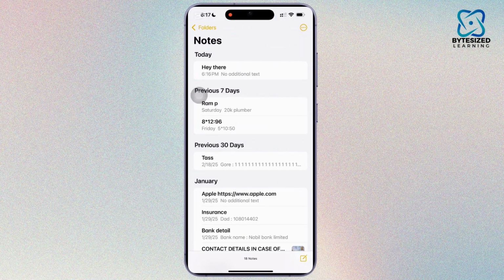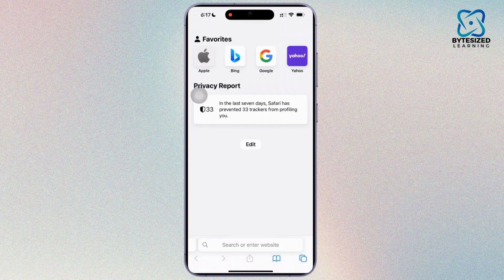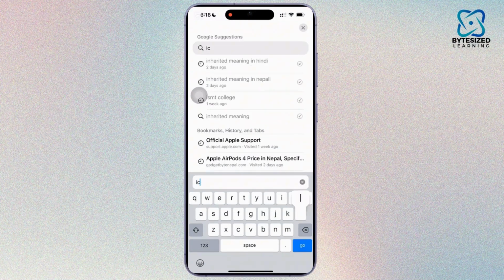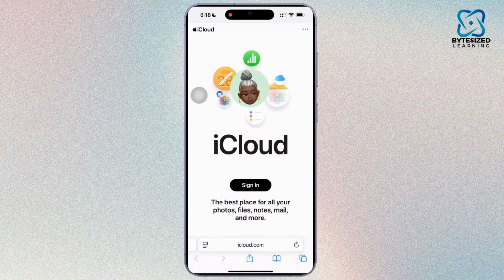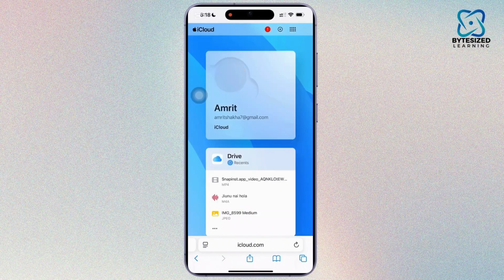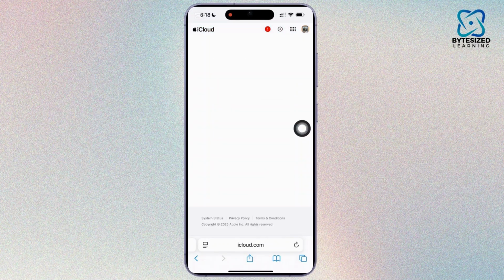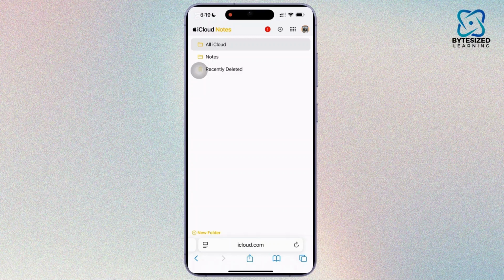So now, if you don't see your note in the app, simply try checking iCloud. To do that, open a web browser and go to iCloud.com and then log in to your Apple ID. Now from there, tap on the Notes app and navigate back to the main menu. Open the Recently Deleted folder, and if the note is there, tap on it and hit Recover. But keep in mind that iCloud might still have the deleted note even if it's no longer on your iPhone. But if it's past the 30-day window too, it's likely gone for good, and that's all there is to it.